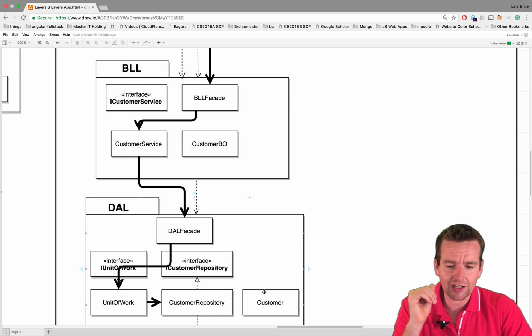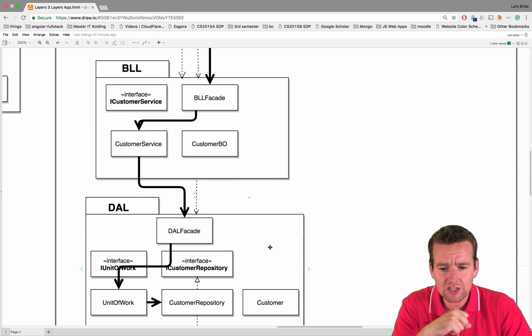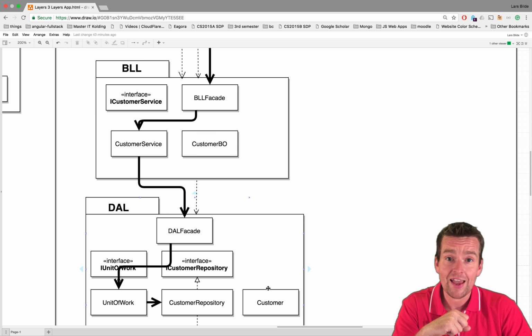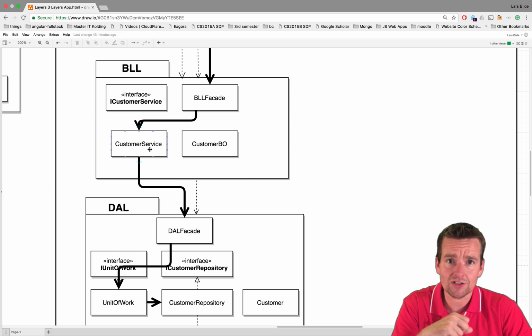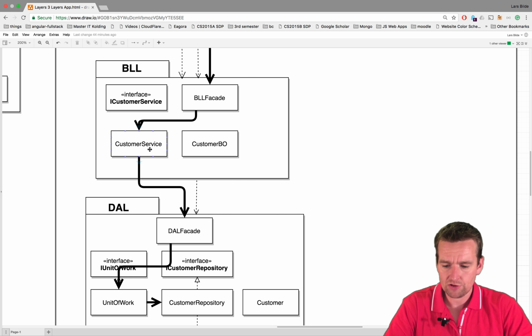So I'm going to keep it very clean here by saying this is going to be a database entity and this is going to be a business object. But to do that, I'll have to convert every time I move from this layer to this layer. I have to convert it from customer to business object. Every time I have to go from here to here, I have to convert it back to an entity. So I have to make some kind of conversion between these two every time I use them. And that's actually going to happen inside the business logic layer. So we're going to make a converter class, but for now let's just put it directly inside the service, because that's the only place where we convert back and forth between these two guys. So let's try and do this now.